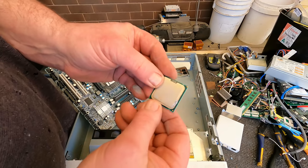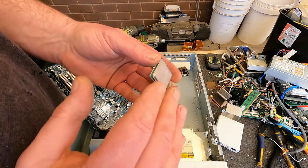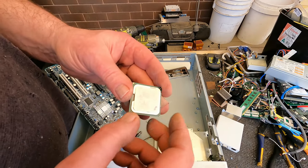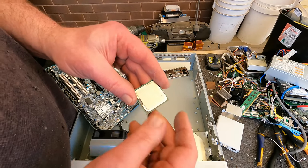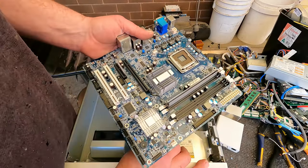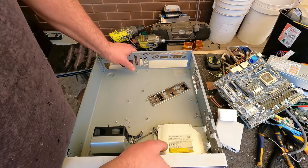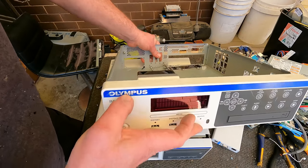Having said that, pretty soon I want to start processing my CPUs, just halfway, and remove these tinned copper plates, heat sinks, and then just keep the pads. I'll see about that. I just got to work out what to do with them. If I can get a good price for them, I might even sell them, because I've just got too much of these low-grade CPUs. All right, well, that was the IMH10.